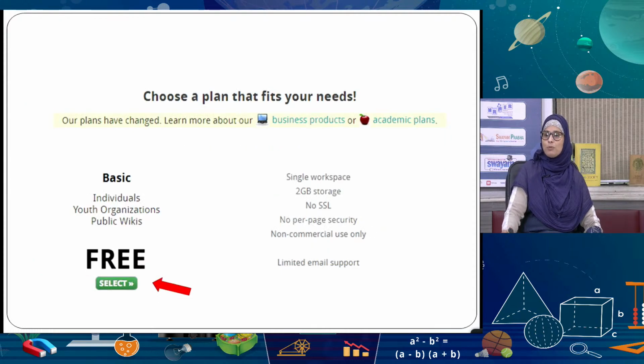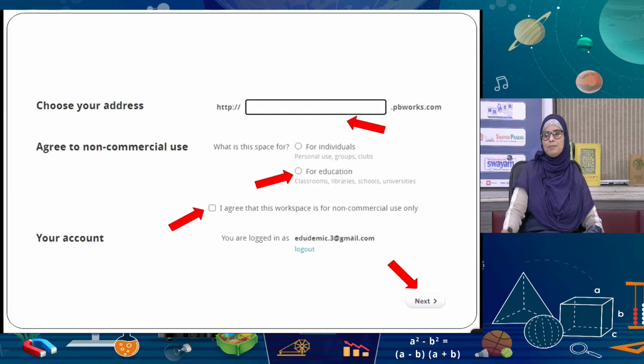Once you click this option, it will ask you which plan you need. There will be many plans like business plan and academic plans. No, you simply go for the basic plan. It is free and you will get 2 GB space in it. That is more than enough for you. So just click the free option, basic.